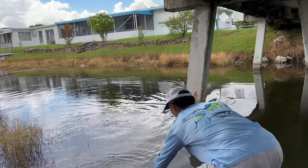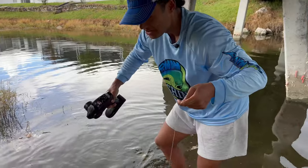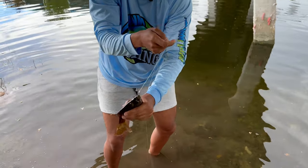I have a fish. Oh, I got a fish. Oh my god. Oh my god. I actually got one. Give me some, Michael. Let's go, baby. That's the first fish on the RC boat.